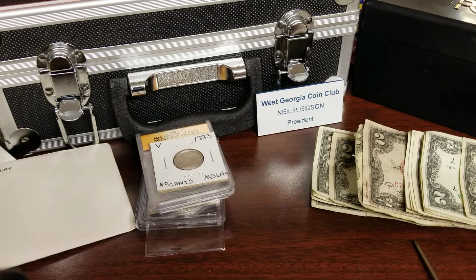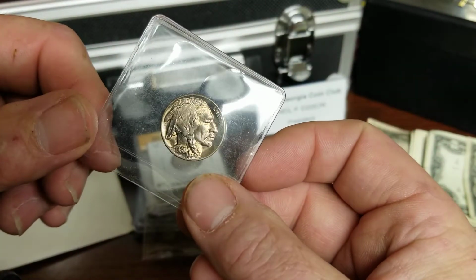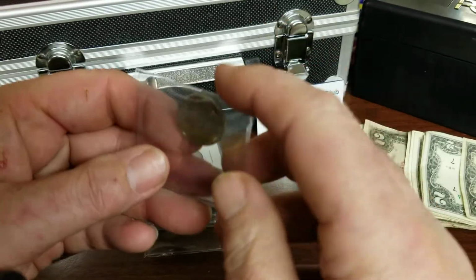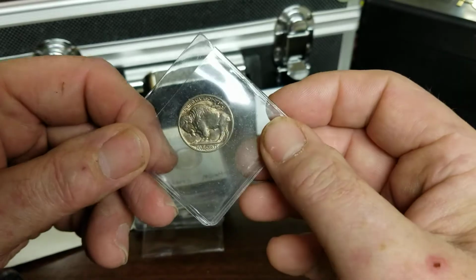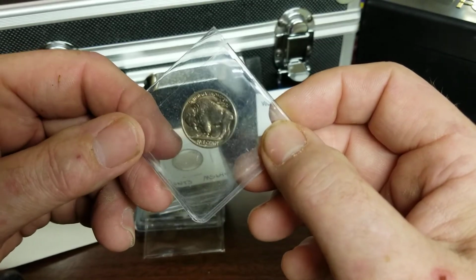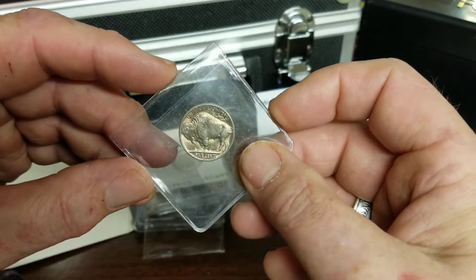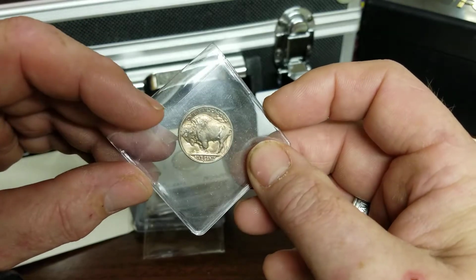Very high grade coins. I'm going to show you the first one. The first one's got a little bit of toning going on. I think they're 65 grade, 66. But these are the variety, the RPM, which means repunch mint mark. The repunch mint mark variety 2 is more desirable, so the value of them is a little bit more.